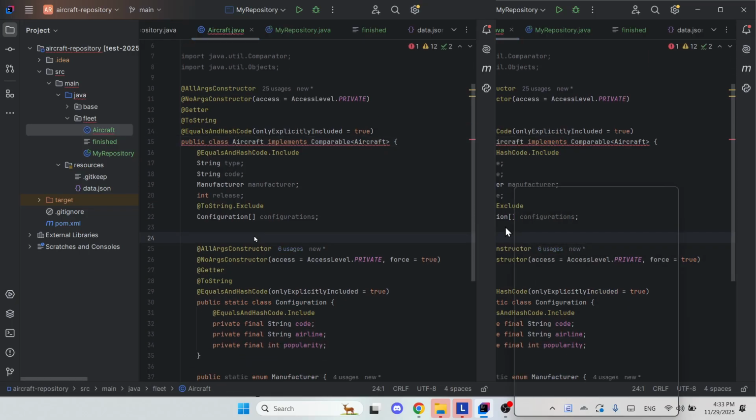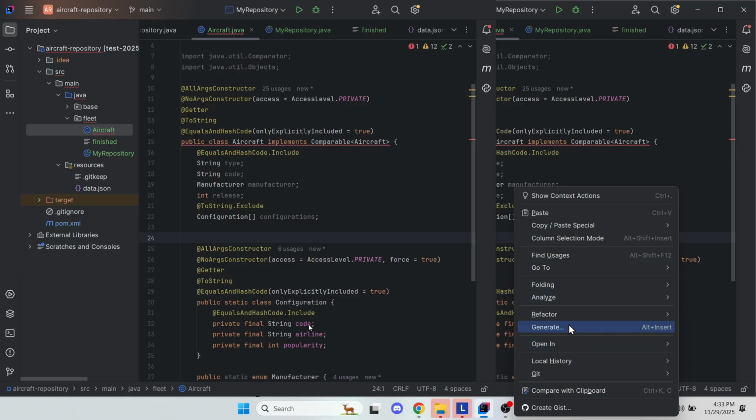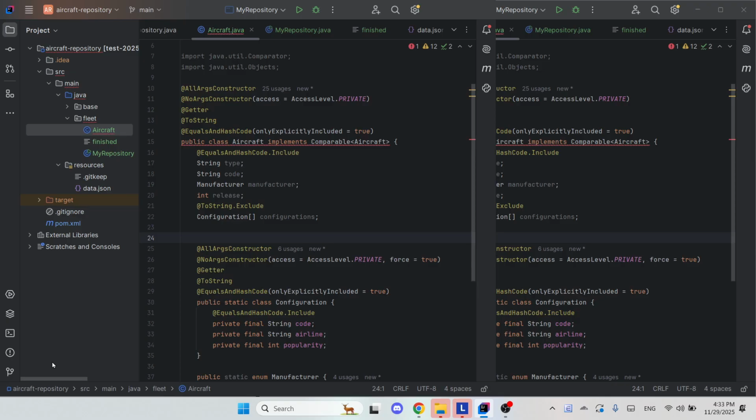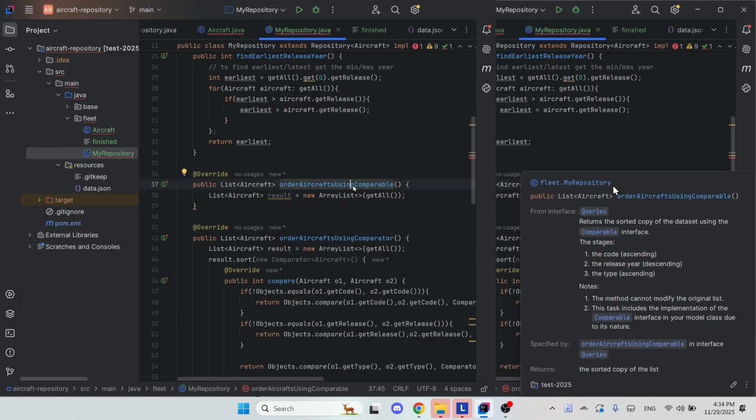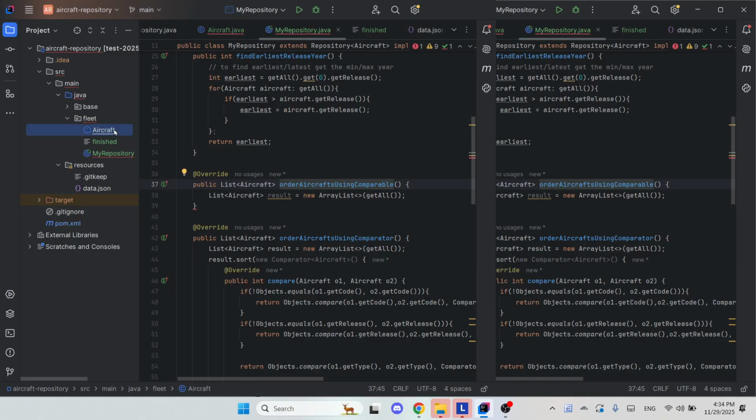And then, just like the feedback test, inside of the class, you generate the compareTo method. And then you do your comparison in here. So this is only if the exercise has a comparable interface, like it tells you to implement comparable, then you have to do this in the actual object class. I mean, not the main. This is not main. And I'm gonna do the comparison here. It's telling us to do code ascending, release gear, and type, and it's alternating.